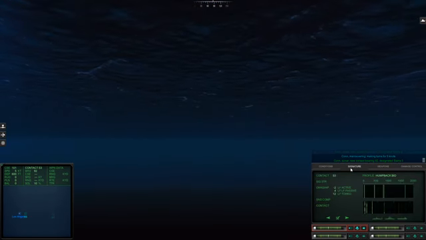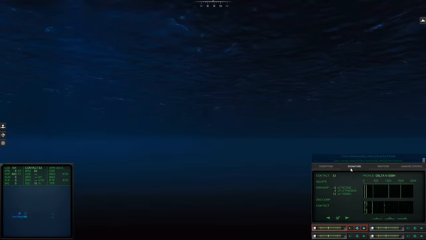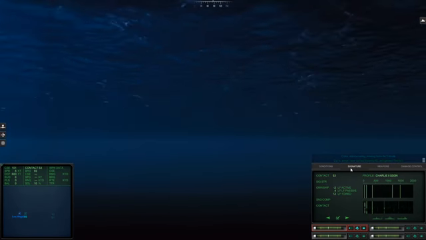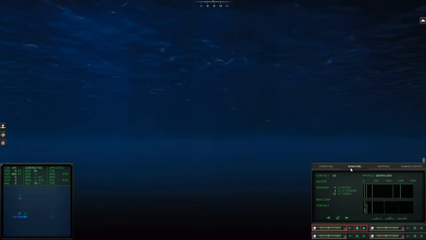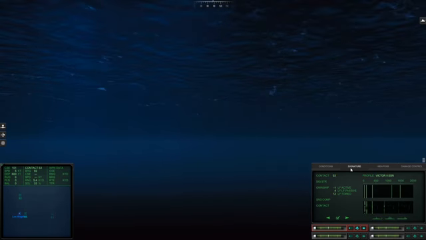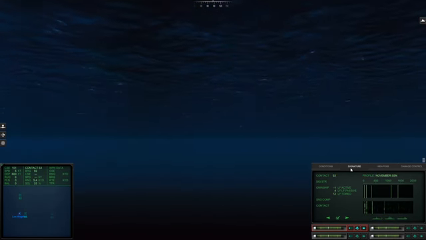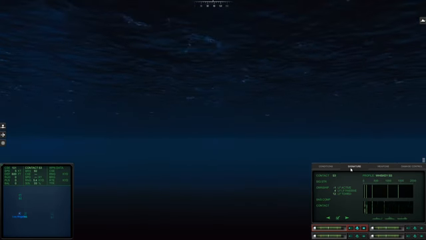Sierra 3. Let's start classifying these guys. These are almost certainly surface ships, although they could have a submarine escorting. Let's go to ultra quiet.